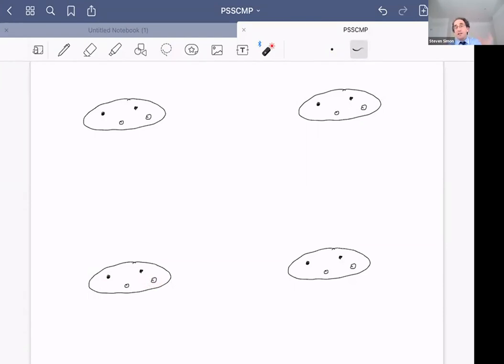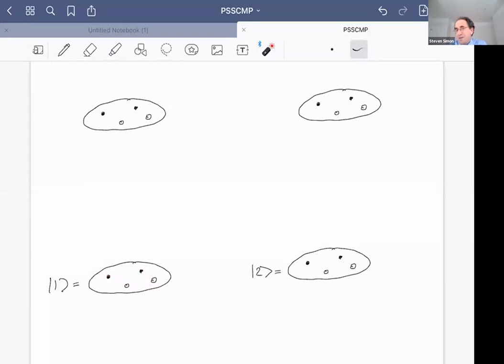I say start with the ground state wave function, particle creation operator, hole creation operator, hole creation operator. There's the new wave function. But this is not true for topologically ordered matter, where I claim there can be two linearly independent states. We'll call the first one one, and the second one two. These are linearly independent, possibly not orthogonal, but linearly independent at any rate. They're not the same, and they can both be described by the same local quantities: you start with the ground state and you add two particles and two holes.